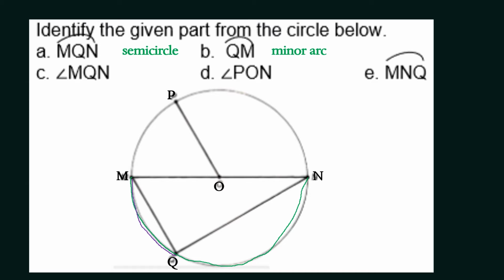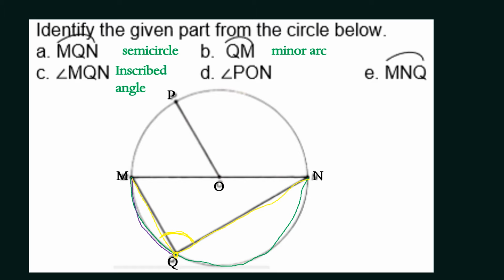Minor arc. Letter C. Angle MQN. So, this is an angle. May dalawang klase lang ng angle, diba? Yung central at saka inscribed. Alamin muna natin nasan siya sa figure. MQN. M, Q, N. Ang vertex natin, yung point ay nasa circle. Ito yung tutukoy na angle. So, anong klaseng angle to? That's right. Inscribed angle siya, kasi yung angle ay naroroon sa circle, yung kanyang vertex.